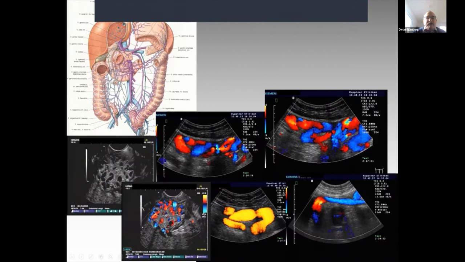And we have a lot of other possibilities for collaterals, like this one you can see here. These collaterals inside of the abdominal wall are going from the liver. That's a longitudinal section, and here is the region of the umbilicus, and there we have more vessels than in the upper part. That is also a vessel which is coming from the liver hilum. It's going through the ligamentum teres.